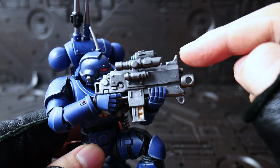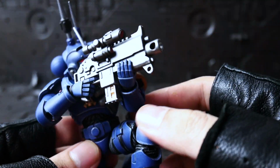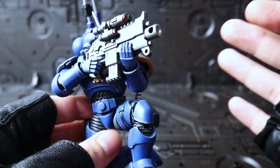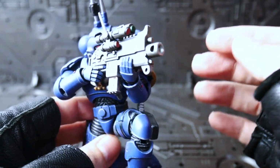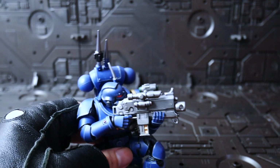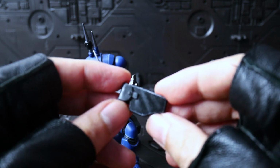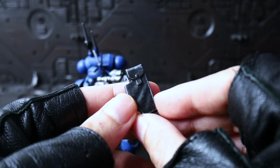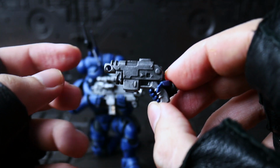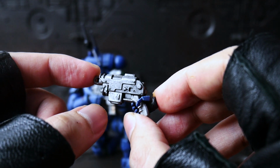Okay, the bolter here is also the same. It's pretty much the same. You can remove this. Very nice mold. If you want more detail on all of these accessories, please look at the timestamp. Check on Brother Surgeon Octavio's accessories. It's pretty much the same anyway, so I'm not gonna repeat much. Okay, I'll just put it down. We have the empty holster if you want to pose with the small bolt gun, with the pack here. We have the same bolt gun here, which is out from the holster.